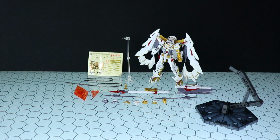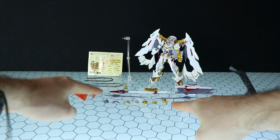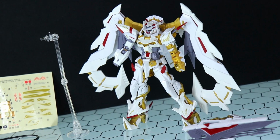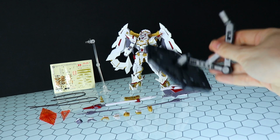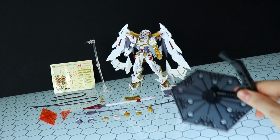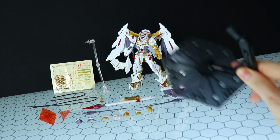It really should have come with one of these, because the amount of times this has fallen over is ridiculous, and I've just started. I've had to rearrange these 4 times because it fell. That's why it's in such a gimpy pose back there. But anyway, accessories-wise, awesome, but could have done with one of these. So if you're to buy one thing with this, it is most definitely an action base.